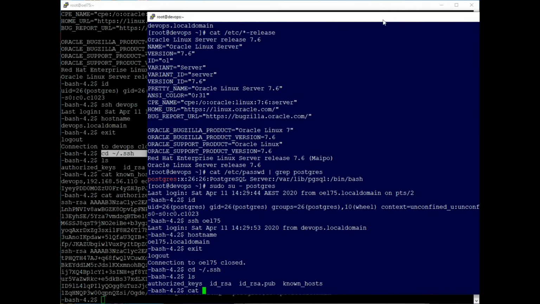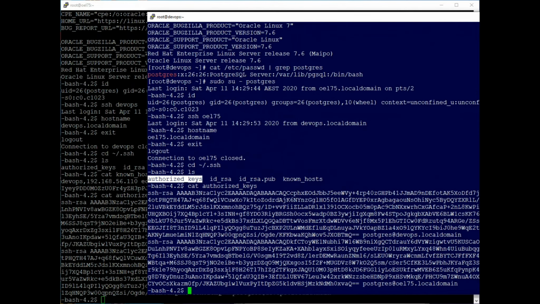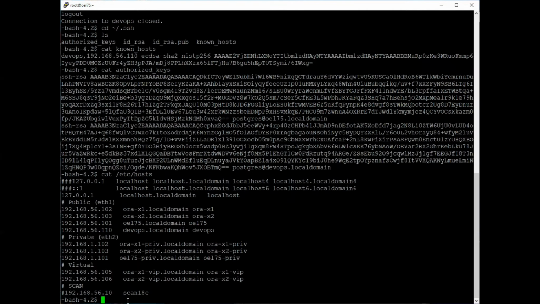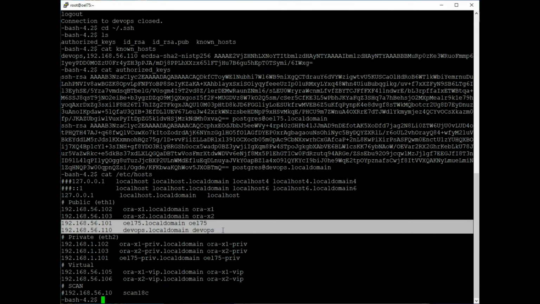if you cat the authorized keys, it has both entries, so that the Postgres user can connect without a password between these two. The other thing we need to check is that we have an entry for both hosts in the /etc/hosts file.